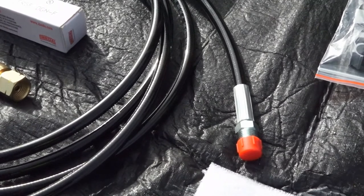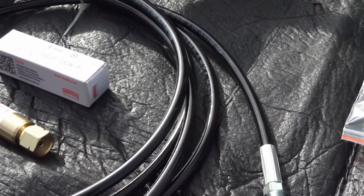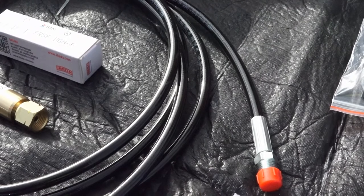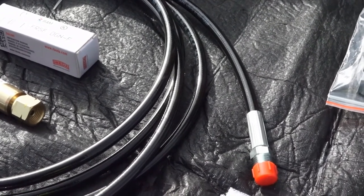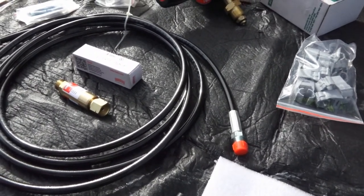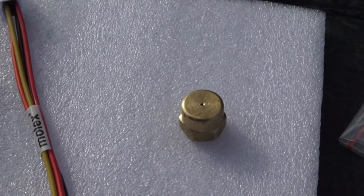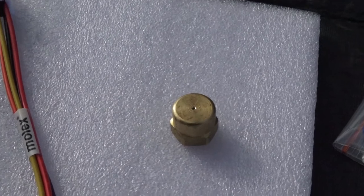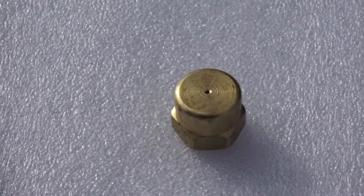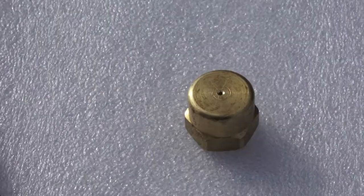Characteristics of these transfer hoses are that they can extend in pressure internally to 5 times their value. These hoses are interwoven steel that will allow them to be protected in an industrial environment or an accident situation. Following on from the low pressure hose, we're leading up into the engine air intake and we're using our hydrogen injector. The hydrogen injector determines the flow rate of the hydrogen going into the engine, specific to that particular engine.